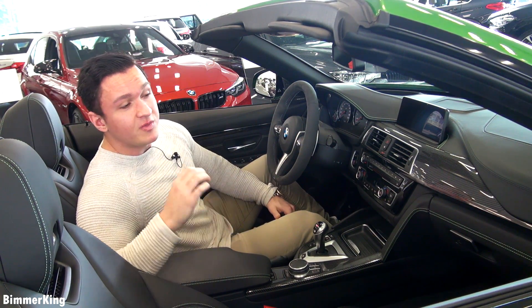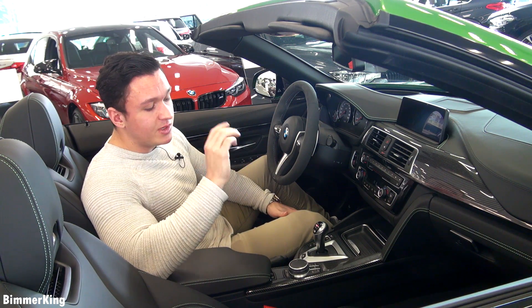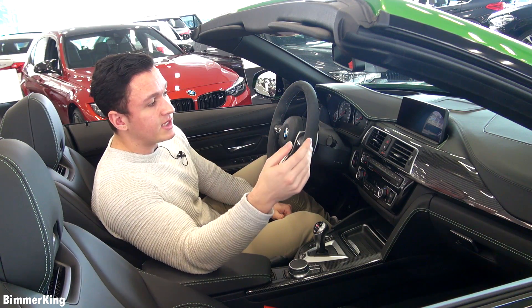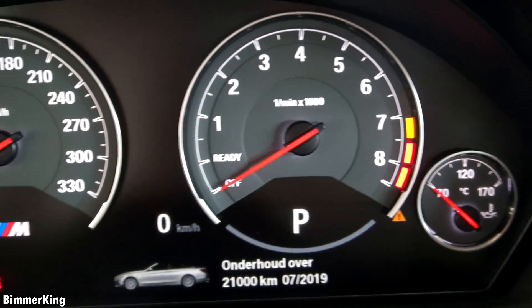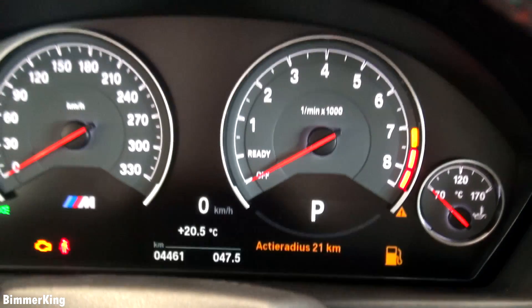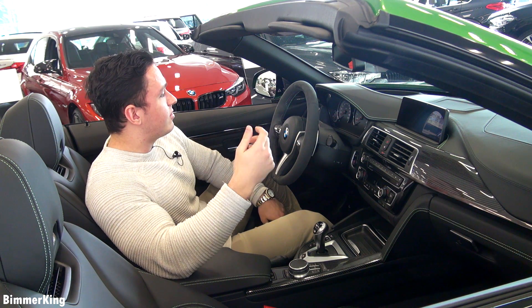From the inside it's actually very luxurious for a sports car like this. The first thing you would probably notice is the leather stitching — it's in a green stitching that fits the outside color. Furthermore it has a pretty advanced infotainment system with the screen over here. The gauge cluster is not completely digital like in other cars — it's still a bit old fashioned, but it does have an OLED screen down here so that you can still see some digital information.